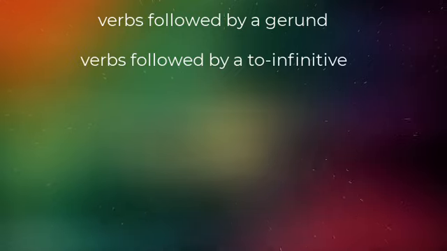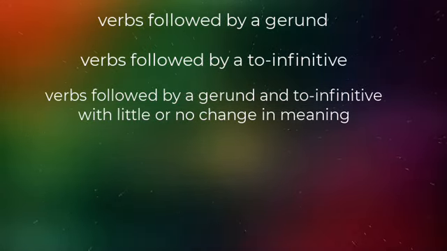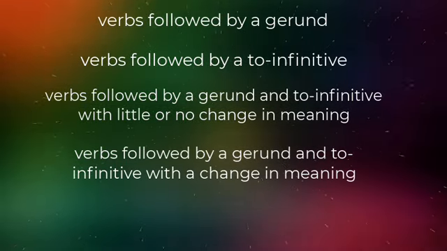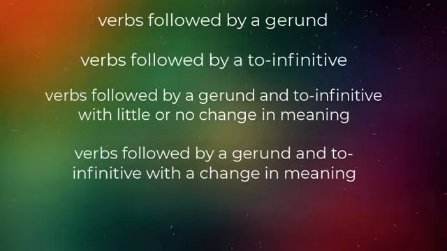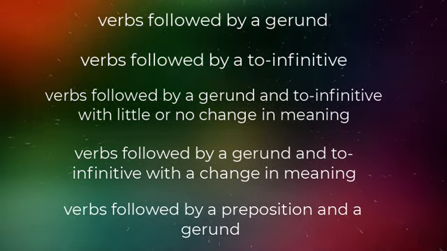In the next section, we will look at verbs followed by a gerund, verbs followed by a to-infinitive, verbs that are followed by a gerund or the to-infinitive with little or no change in meaning, and common verbs followed by a gerund or to-infinitive with a change in meaning. We will also look at verbs followed by a preposition and a gerund.